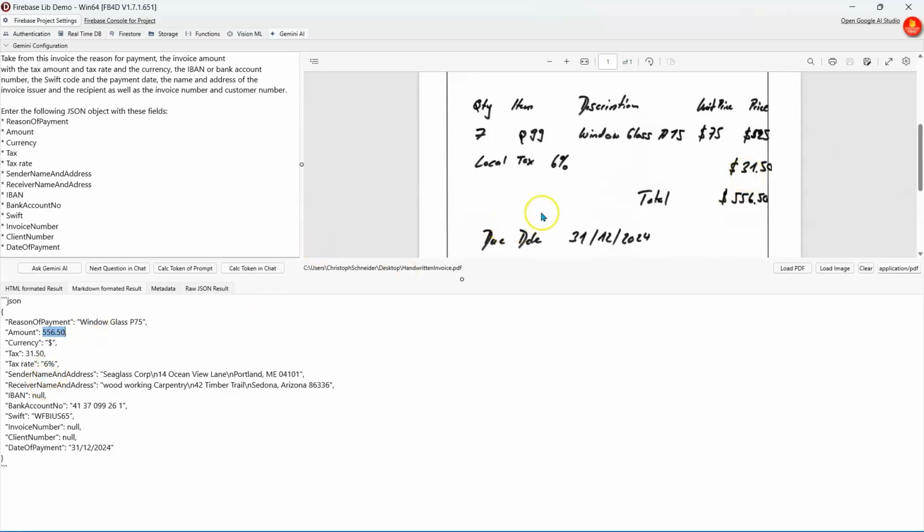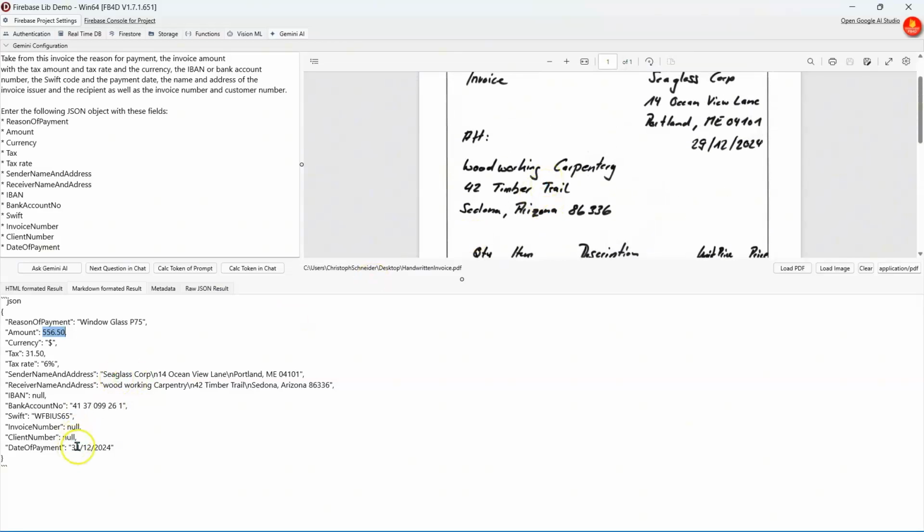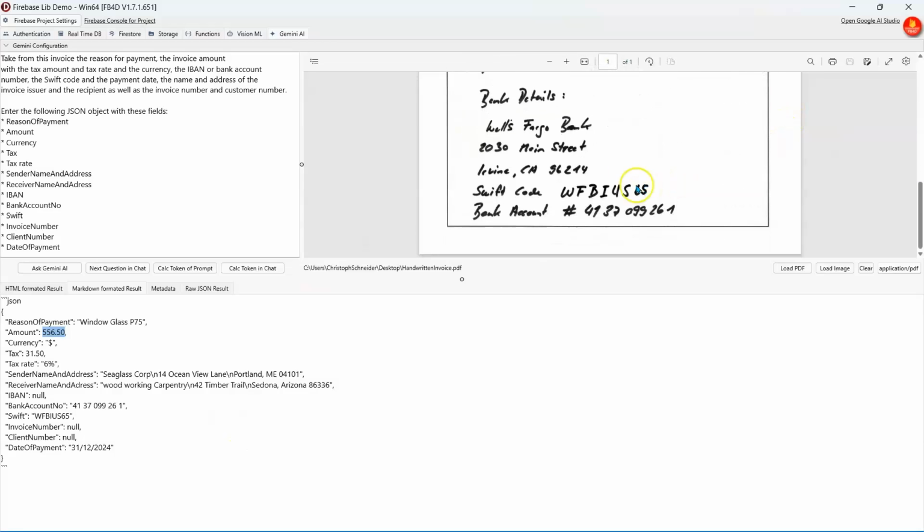Then the currency is correct, the tax is correct, the tax rate is correct. Now we check the sender name and address. Sea-Glass Corporation, woodworking, carpentry. Here the first W is small caption, but this is not a big issue.